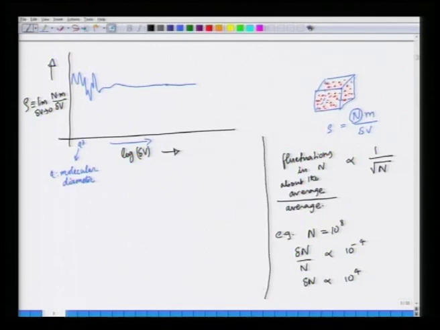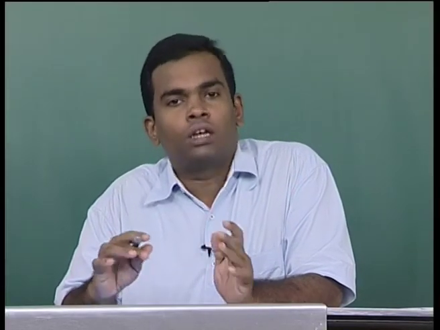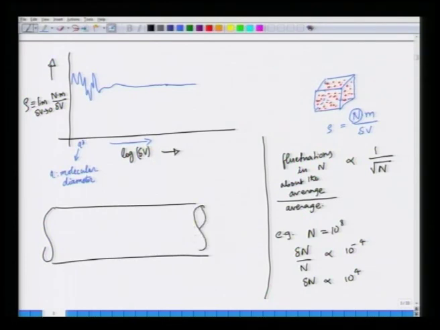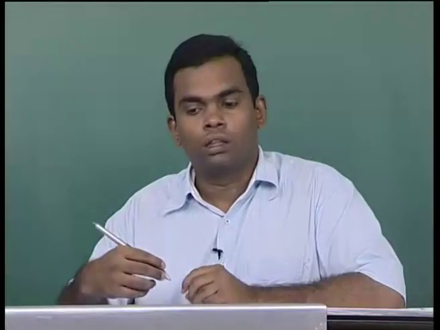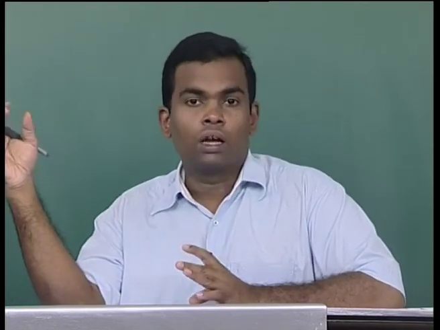So the fluctuations are small when the size of the volume becomes larger and larger, but can we take the volume to be arbitrarily large? The answer is no. Remember the context: we took a pipe in the last slide, took a small point, and constructed a tiny volume about that point, because we are interested in obtaining a pointwise value for the density. Clearly, if this is the diameter of the pipe, your delta V cannot be proportional or comparable to d cube, because then you cannot speak sensibly of a pointwise variation of density. So there are restrictions as to how large and how small the volumes can be.